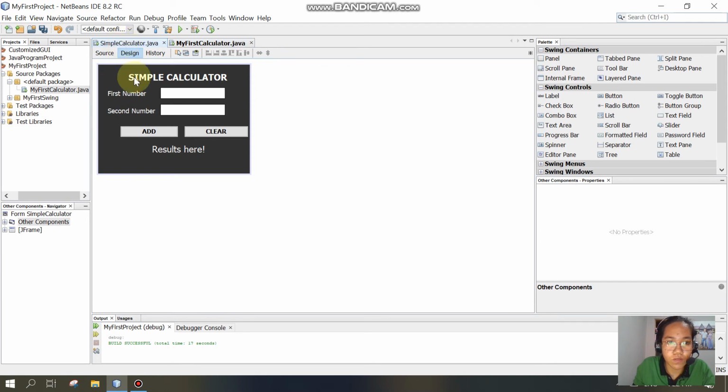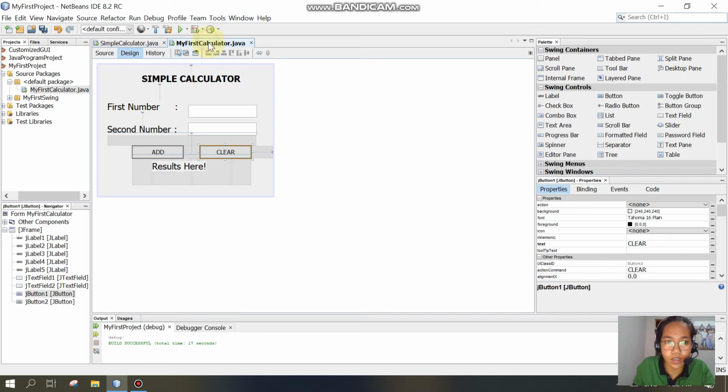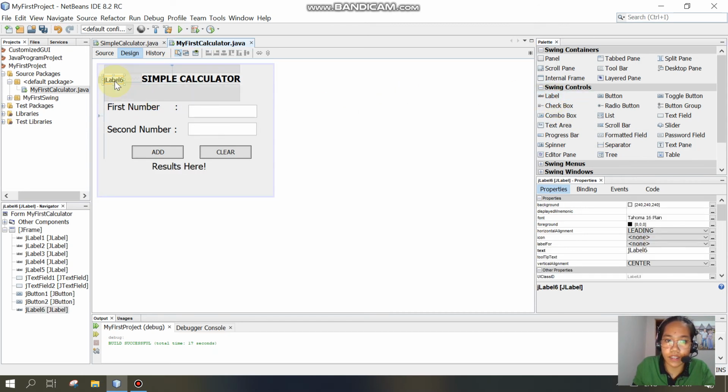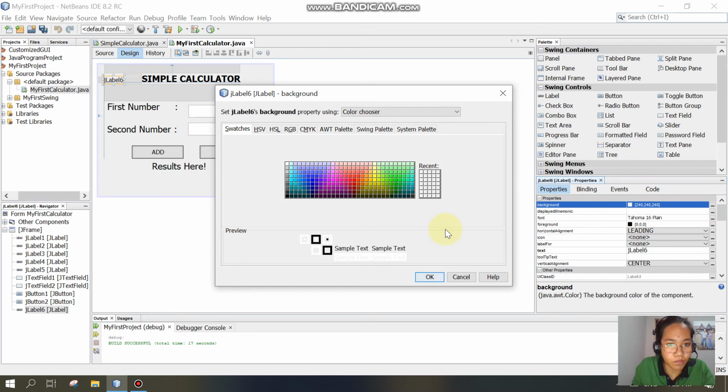But the difference with the other application is it has a background color. So how do we add a background color? Drag another label, and then from that label, change the background color. For me, I'll choose this color.